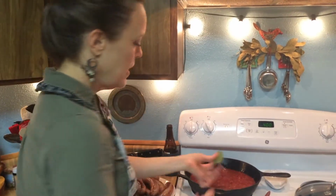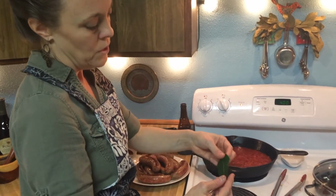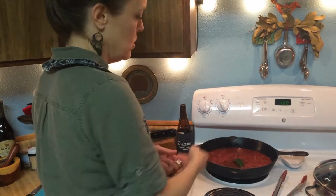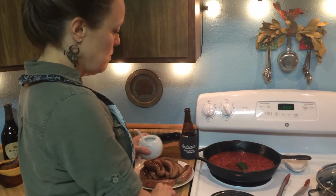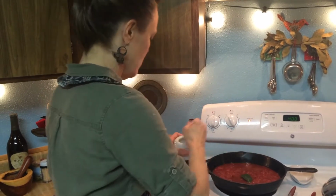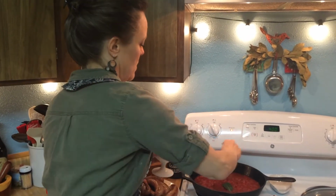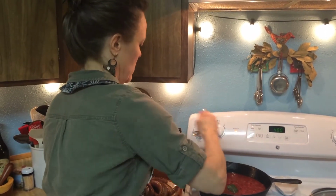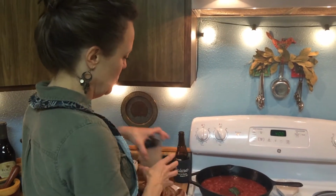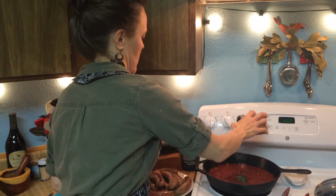I have a bay leaf from the garden. You can get dried bay leaves, or you can just leave this out. But if it's a fresh bay leaf, you want to rip it a little so that the oils and the flavor from the leaf can get out into your dish, right? Since I'm using tomatoes, I always like to put a good pinch of sugar in there to balance the acidity of it. And let's put a teaspoon of salt in there, since there's no salt in those tomatoes. You can get salt-free crushed tomatoes, salt-free tomato sauce, and I like that because I like to control the salt. And let's do just a little bit of black pepper. All right, that ought to be good.